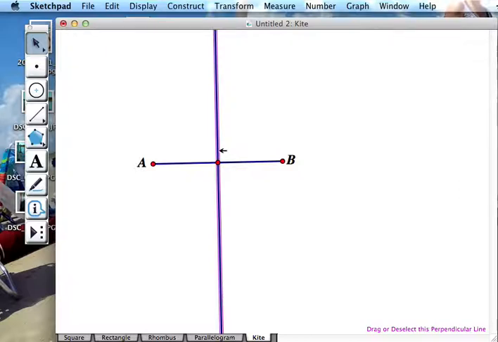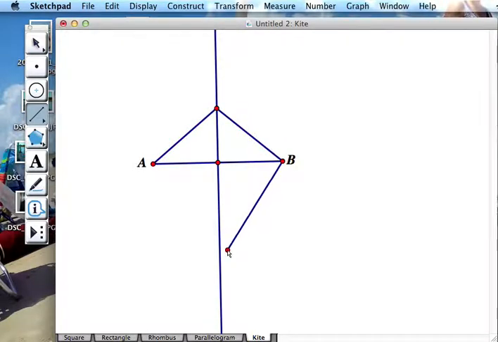Now we're going to create our kite. So from A, we connect it to this line, from here to B, and we need the bottom of our kite. And now all we have to do is get rid of the extra stuff.